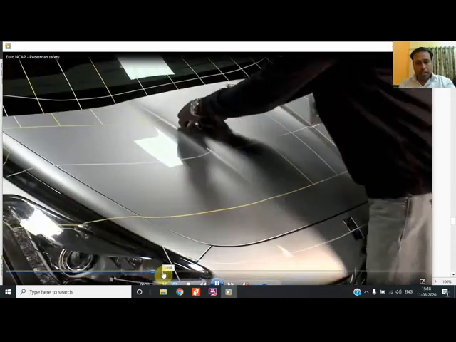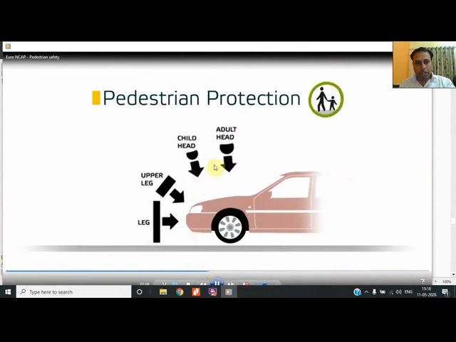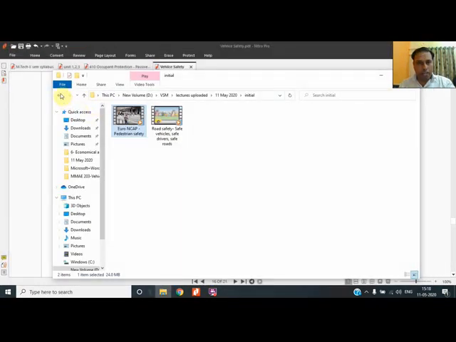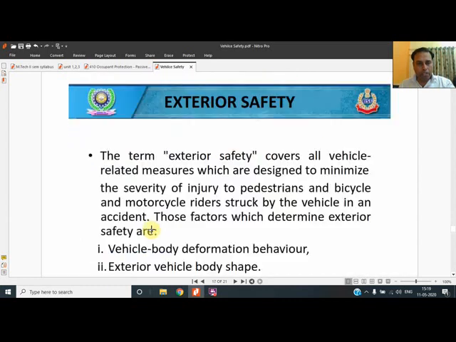So in this, the design of the vehicle is made smooth, and certain safety features are given to avoid collisions with pedestrians and small cars if the vehicle is very big. So in this way, the exterior system is there, and the internal ones are very much in number. This includes occupant safety, like airbags or other safety systems which are available in the vehicle. So we will cover all these one by one.